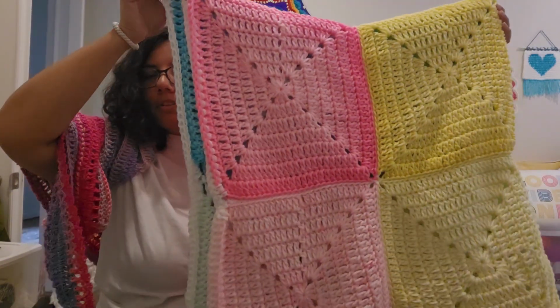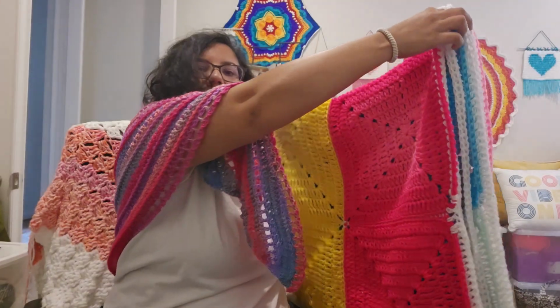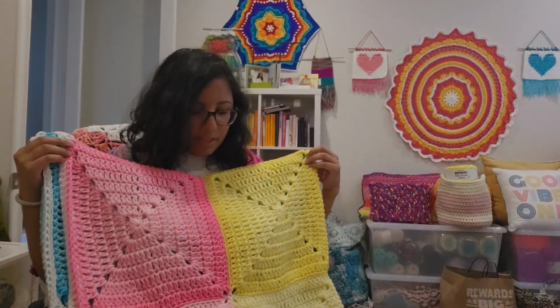Okay, so this is kind of a monster to try and fold, but I got it in fours. So you can see that. It's really, really pretty, guys. It's not perfect by any means. It is imperfect, but I love it. And I'm so glad that I made it because honestly, the mandala gradient cakes have such beautiful colors on them. And I feel like this project finally did it justice.